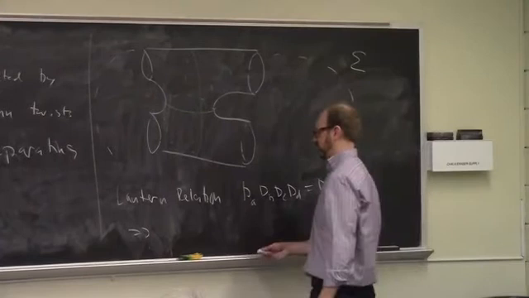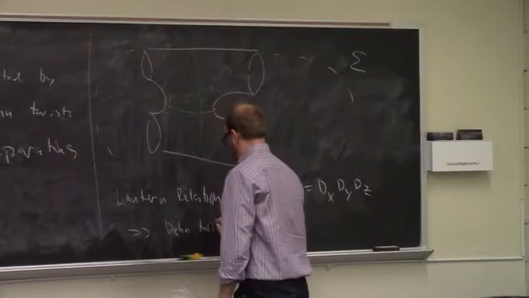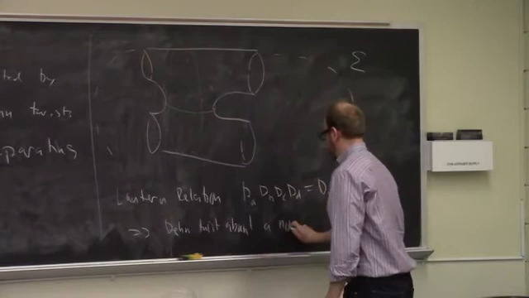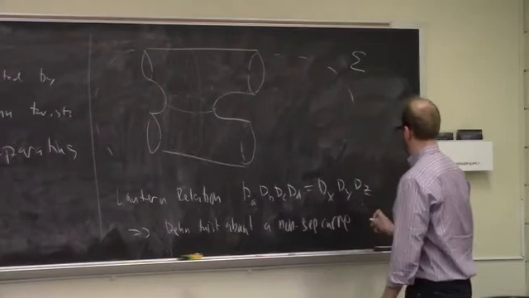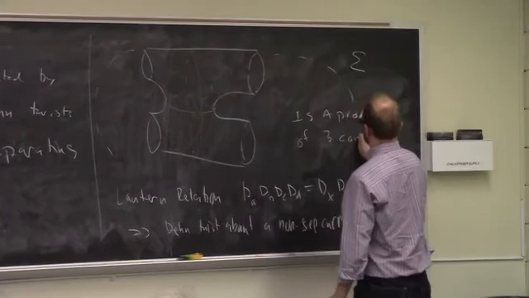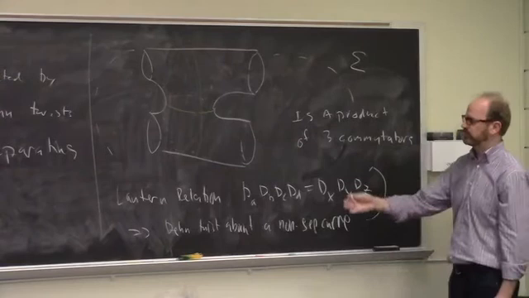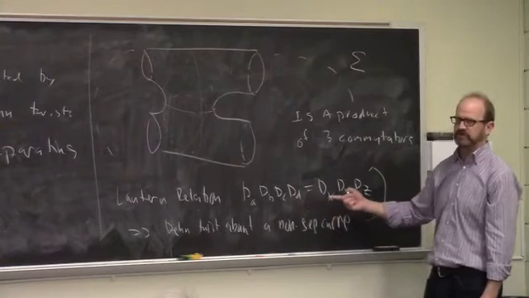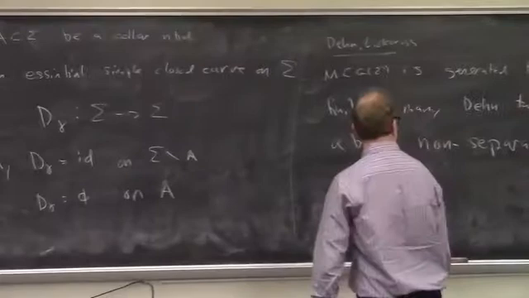that a Dehn twist about a non-separating curve, I ran out of space here, is a product of three commutators. So this is very concrete. Just from this relation, in particular, all of these Dehn twists are going to be trivial in the abelianization. Okay, so that tells you that the mapping class group is perfect. So Harer was the one who realized this very simple relation gave you this fact.